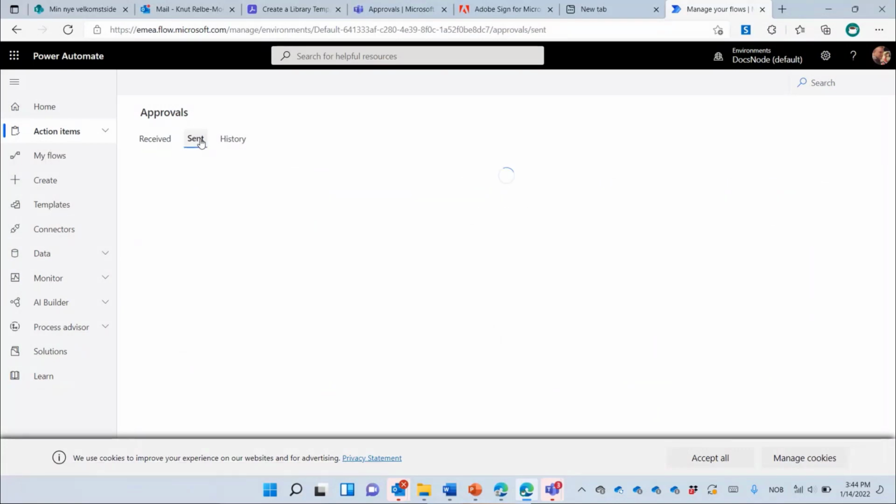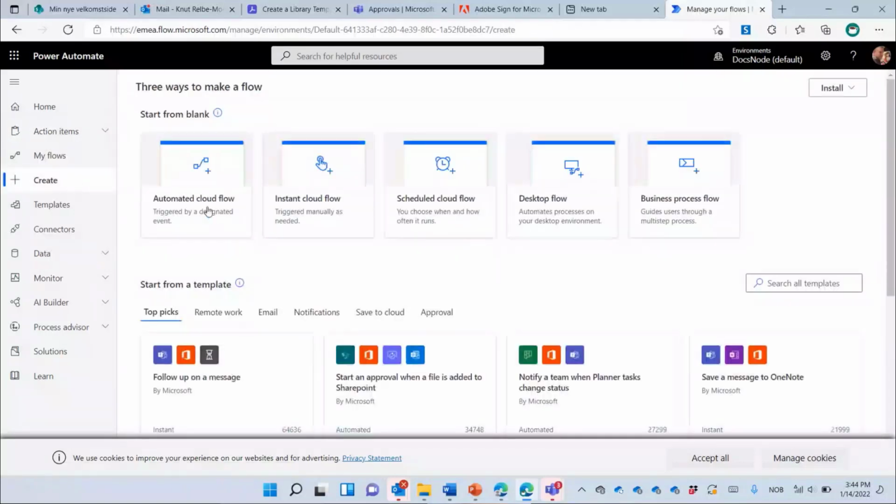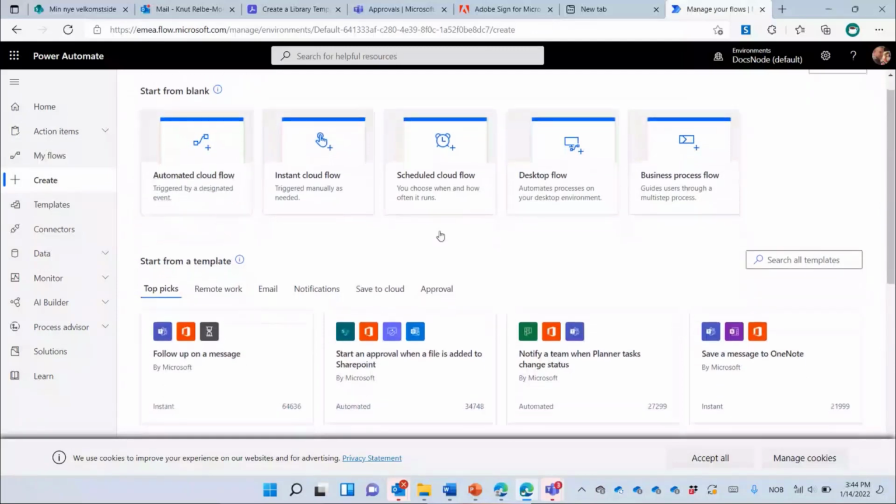So here you will only find the ones that are kind of not with the e-signature ones. So that's why right now the best place to go would be to be inside of Teams, where you can see actually all of the ones that you are having. Because if I go in here and I want to create, let's say, an approval from within here, we can do that.